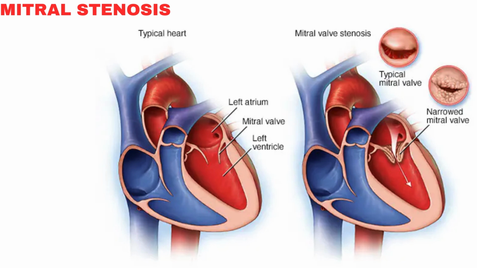First one is mitral valve stenosis. Mitral valve stenosis is the progressive thickening and contracture of the valve cusp with narrowing of the orifice and progressive obstruction to the blood flow. Mitral stenosis is an obstruction of blood flowing from the left atrium to the left ventricle. In mitral valve stenosis, the valve opening narrows. Because of that, the heart must work harder to force blood through the smaller valve opening. Blood flow between the upper left and lower left heart chambers may decrease.